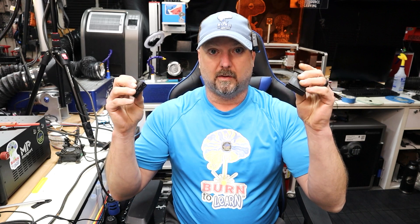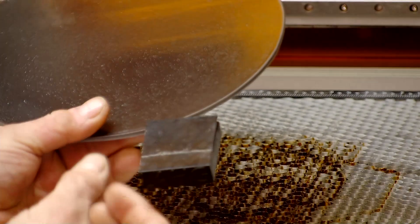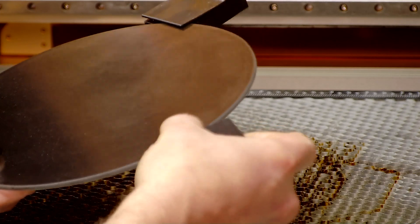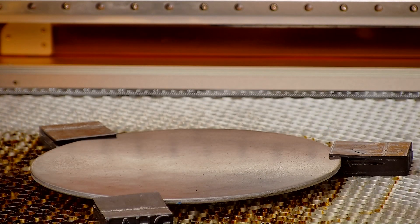These are the little hold-downs developed by Rich LA Hobby Guy, typically great for holding down plywood on your laser bed. Well, they're also good for holding the glass trivets. Here we have our hold-down and our glass trivet, which is sprayed and dried. All we have to do is just get a corner on there, distribute them roughly even, set it down, and just like that it's ready to go — held up off the bed with no flashback problems.